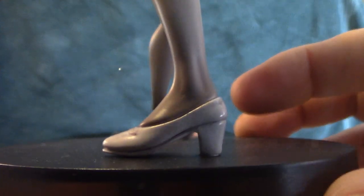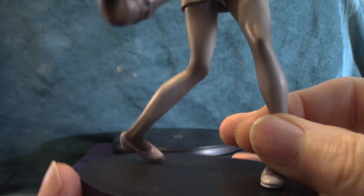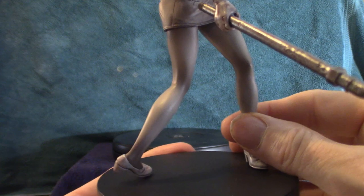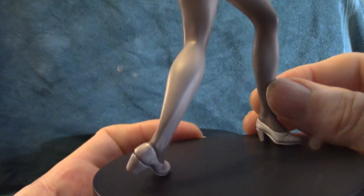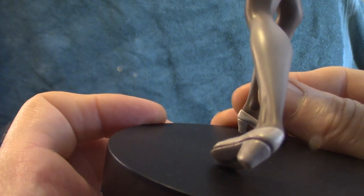Let's look at the shoes a little bit. Alright. As you can see, her foot is a little contorted. That's cool.